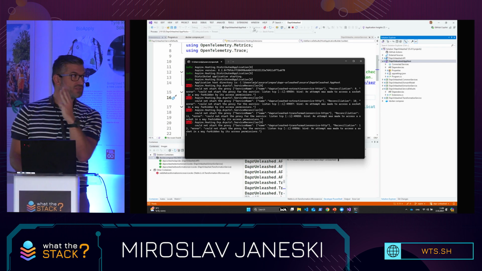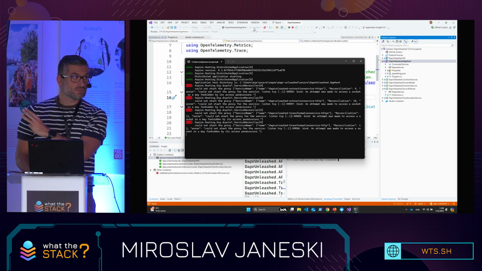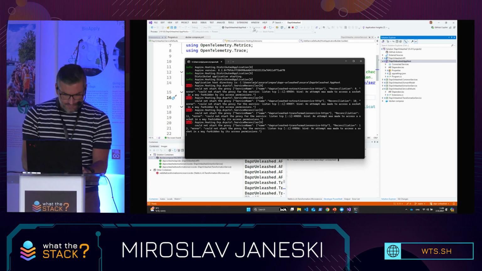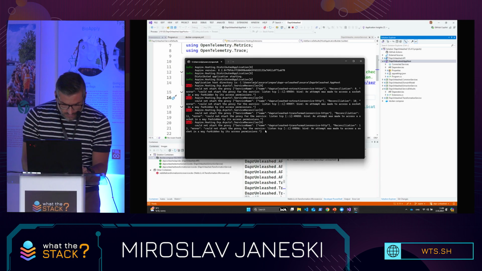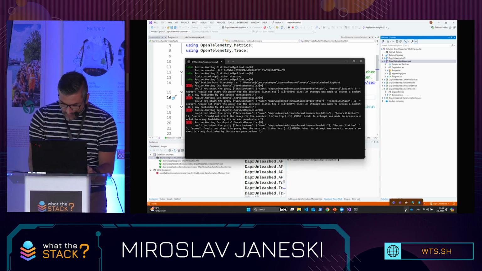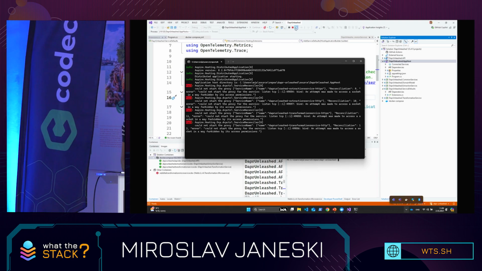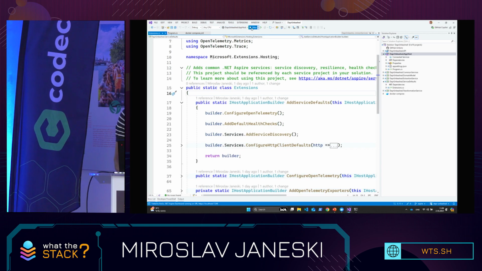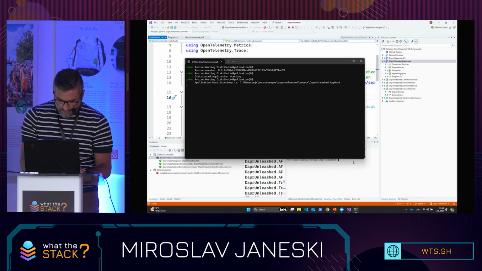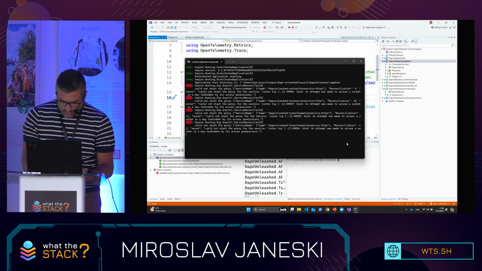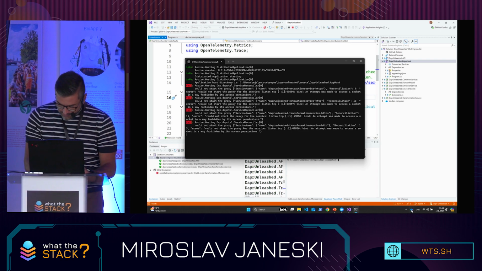Right-click, add .NET Aspire orchestration support. So that's okay. I missed the approvals. That's my company security. Sorry.